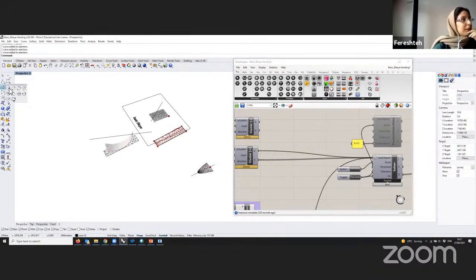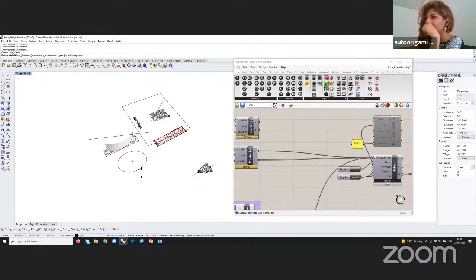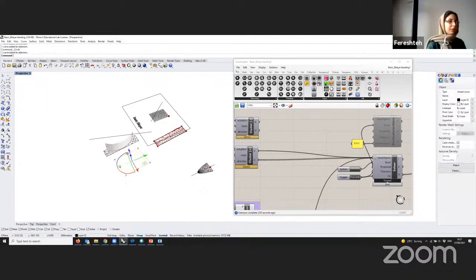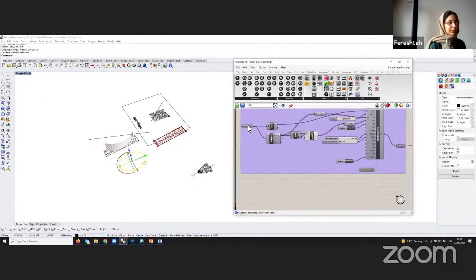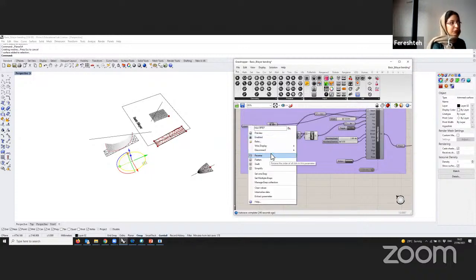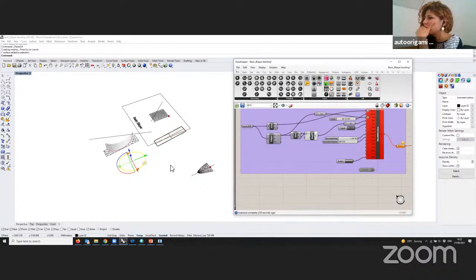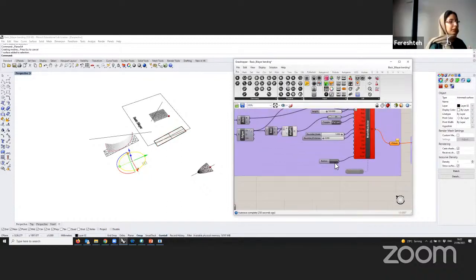Excuse me. Yeah, I have a question about the actuation part. So I have previously worked with Kangaroo, but I'm trying to understand how it's making these kinds of curved shapes. How are you making this actuation?